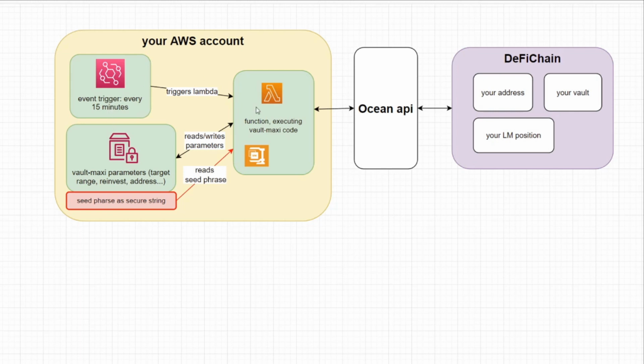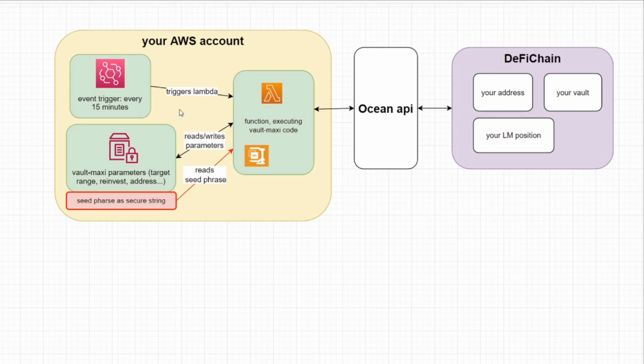So we created this CloudFormation template. So for you, if you use the guide, if you use the easy setup way, you just execute this CloudFormation template, run it. There you get in the interface of AWS, so it's a nice UI where you have a list of parameters where you can set it. All of them are described. You can put in your address, your reinvest threshold, your target range, your vault ID, what liquidity pair you want to use and stuff like that. And then this automatically creates all that stuff so that it's running and you don't need to worry about how to set it up, how to connect them and everything, because that's all done for you.